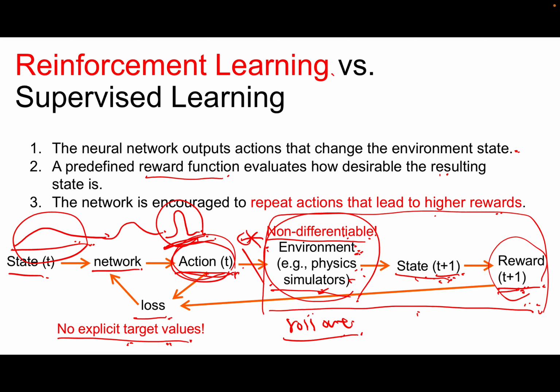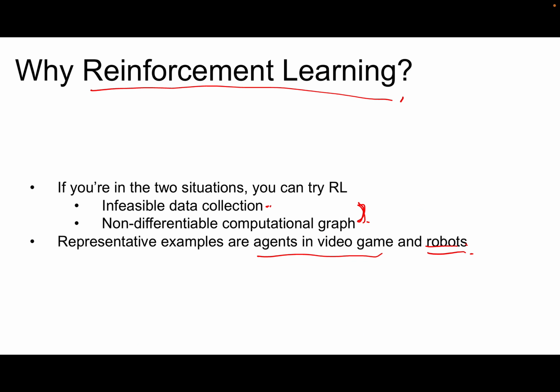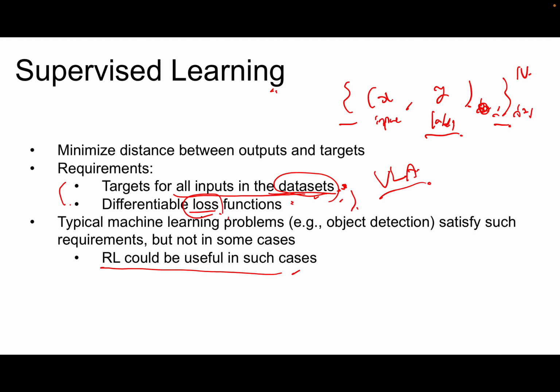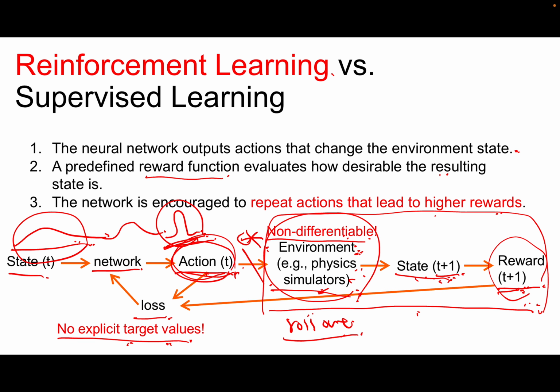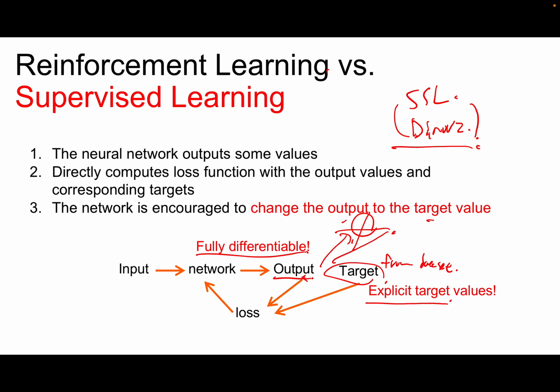So these days, we construct lots of huge-scale data sets, right? But how can we train RL systems on such huge-scale data sets? It is very difficult because, as I said, we need to introduce an environment during the training, which makes training too slow. That is the reason why big tech companies try to build targets for all inputs in the data set, making VLA. VLA is learned with supervised learning, not reinforcement learning. We will see VLA later. Anyway, that is the difference.